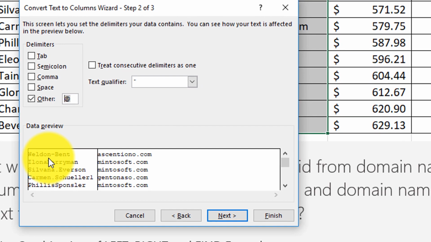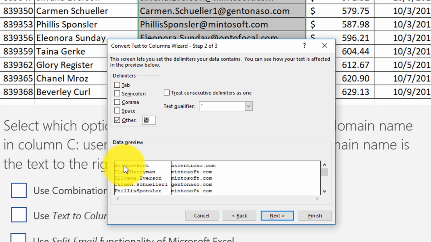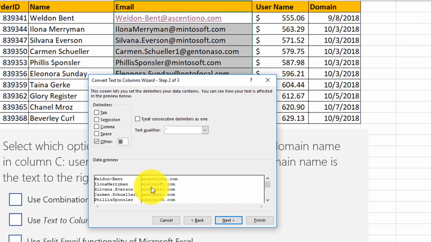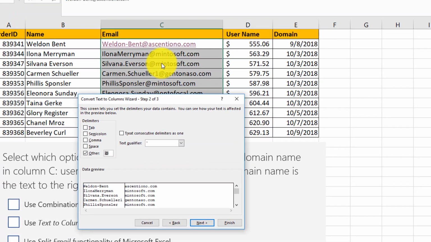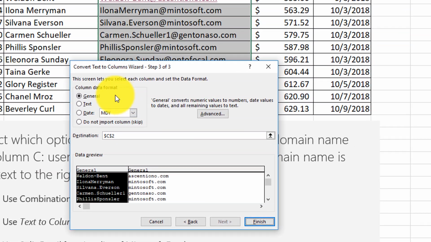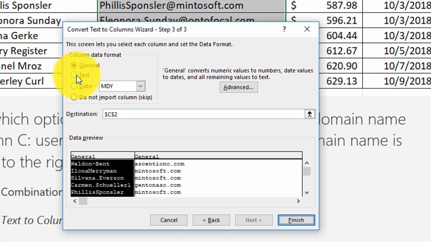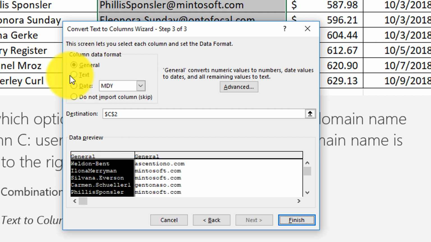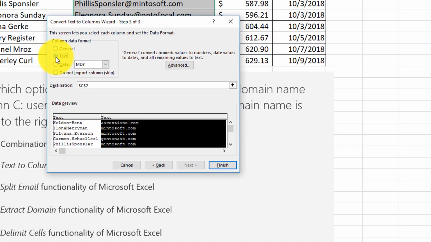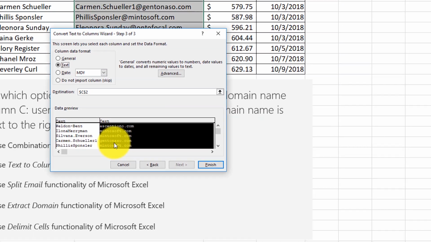And then you see it already separated it for us. So we have the user ID and then email, second user ID and then email. This matches exactly the values that we have in column C. Let's click the next option. And then, what is the type of the value that will be assigned? We can leave it as general or we can say, okay, this is going to be text, and this is also going to be text, because we know those are text values.